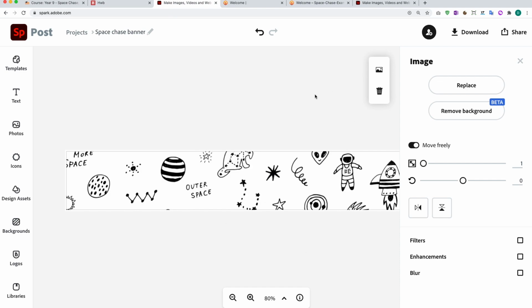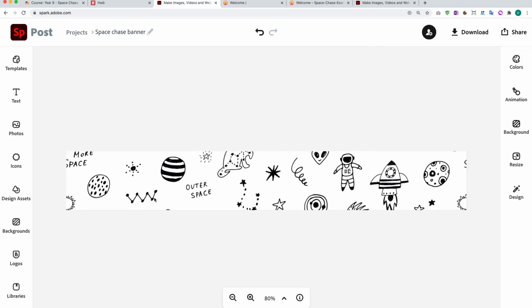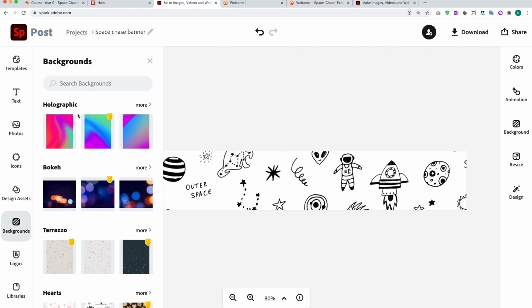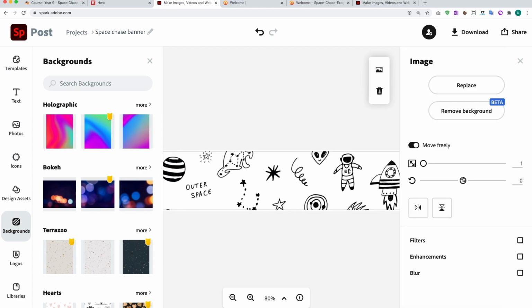So what I'm going to ask you to do in a moment is pause the video, and search and place a background in on your banner. To do that, click on the background, search for a background, click, and once you've found your background you want, make sure you add it. You use this toggle switch here to set it as your background, and if you wanted to put any filters on, you're more than welcome. Pause the video now and please add a background into your design.